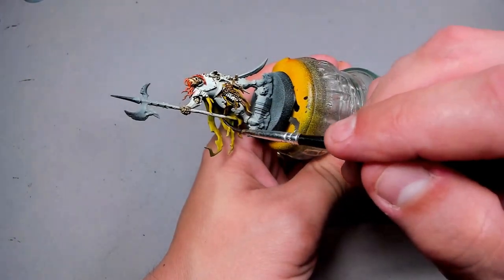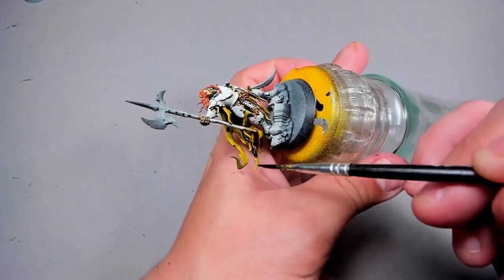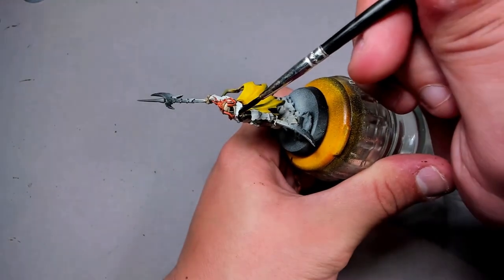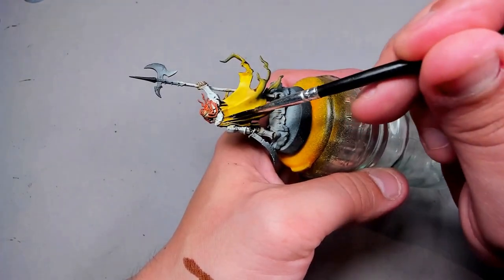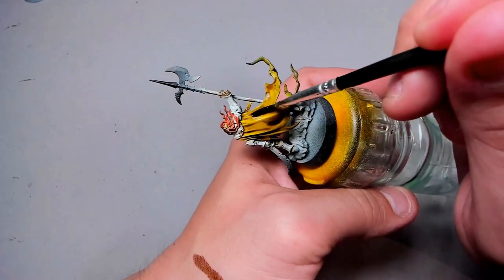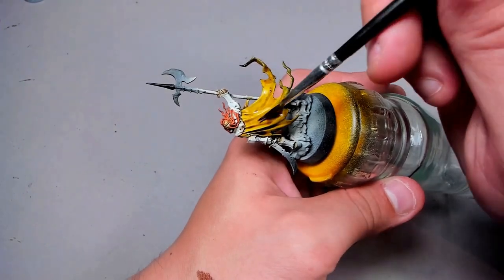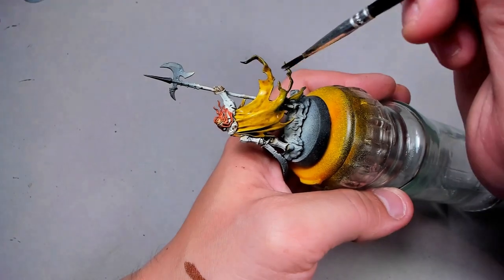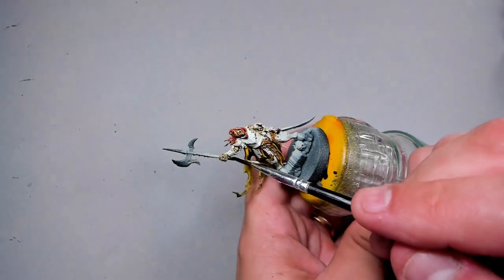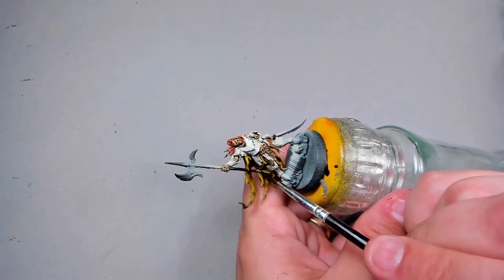Next, we're going to work a little bit more on those yellow cloaks because they are quite strikingly yellow and not dirty or grimy-looking. So we're putting a little bit of shade and darkening it up. We're going to drag it out, feather it, and work on it a little bit so it looks more dirty and grimy. Be careful that it doesn't pool, as that immediately gives it a half-finished look. Drag it out and let it dry completely. If you want, you can thin it out with some medium and put two coats or one coat.